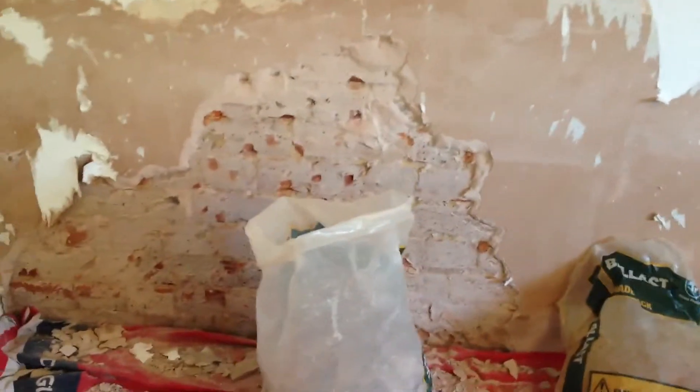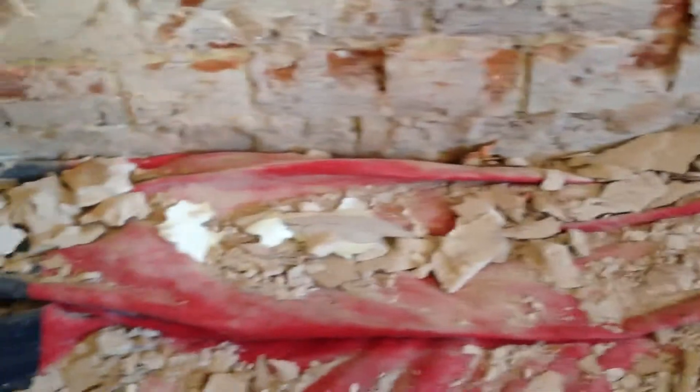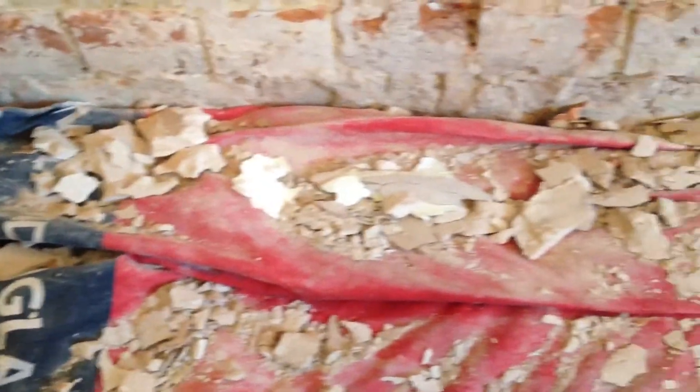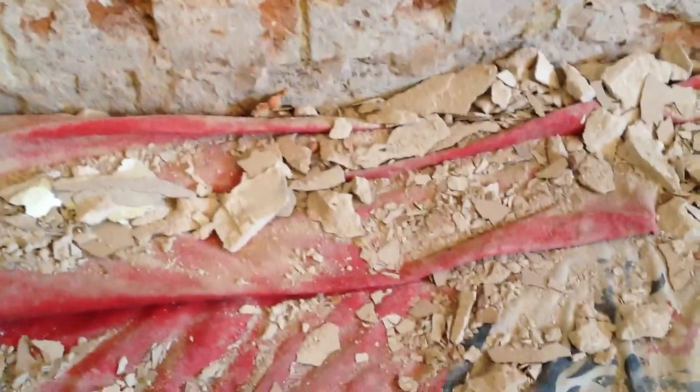Bearwood Brown here, part two of the damp proofing on this exterior wall. Made a start first thing — I've got one layer of plastic underneath and then at least two layers of cloth. This red one I can just lift up and hopefully most of it will come up with that. On the next one I might try and just tape that cloth up to the side of the wall so everything doesn't fall down into the crack.